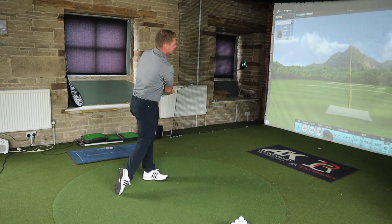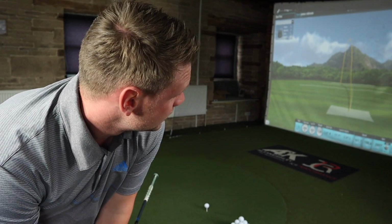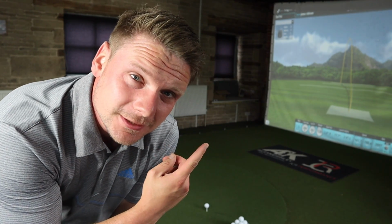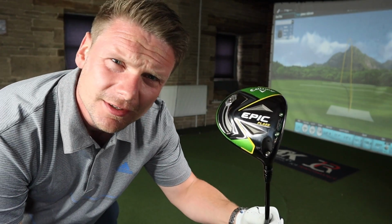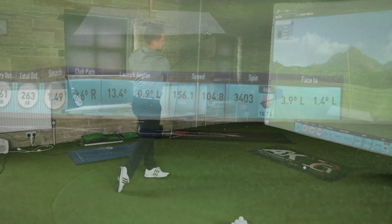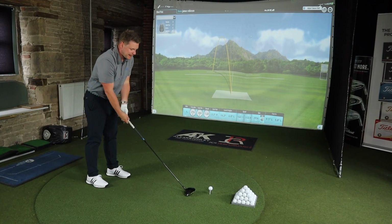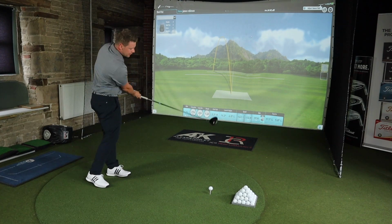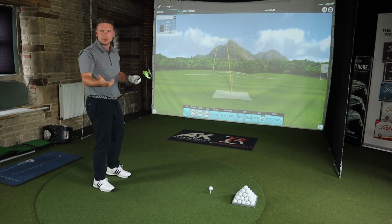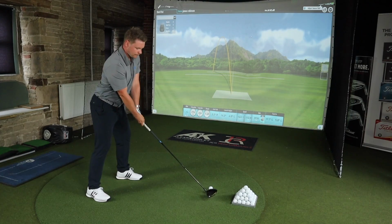Ooh. Oh, it's drawing. Whoops. I absolutely smashed that one. But it's gone left. It's not faded. That's also, whoa, ball left! I'm not really expecting to see a huge difference in numbers, in distance, in spin. Obviously it will depend on the swings I put on it. I am not a machine, contrary to popular belief.